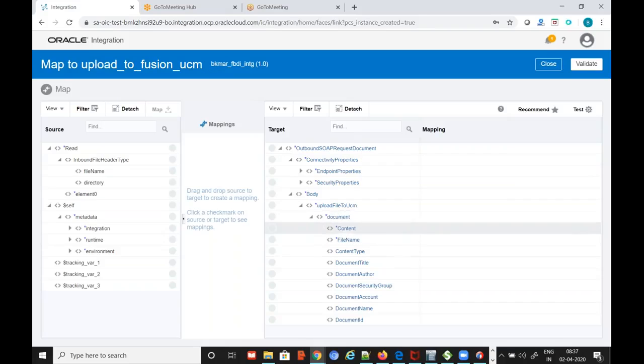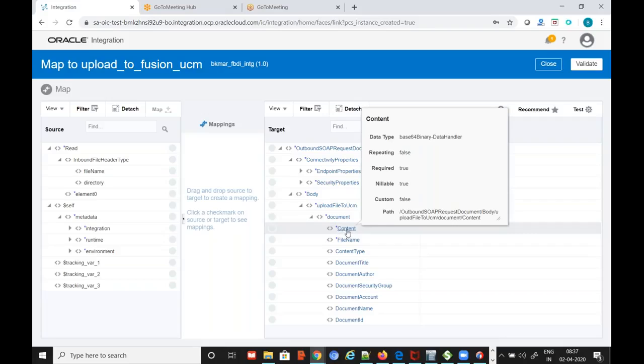Sometimes it may not be true. This may be expecting string also. Okay, this may be expecting something else. And if you are not using the file adapter, you will not get a base 64. For example, if you are using FTP to read, FTP doesn't have base 64 binary. It will be getting the data in the string type only. Then you have to convert. How to convert that?